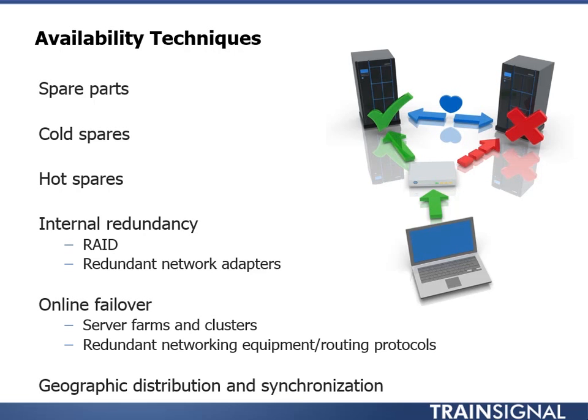Lots of software will allow you to do this, and if there is a failure in one, it just starts using the other one. You could even route the two network adapters into two different networks. And then if a piece of network equipment fails, the other network adapter will just take over, routing it through a different network adapter and different network hardware. I have a network diagram that demonstrates redundant networking equipment later on.